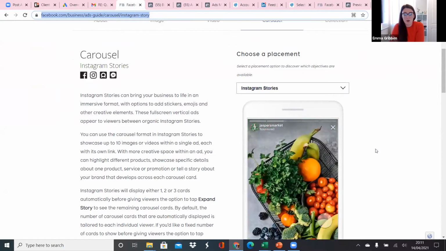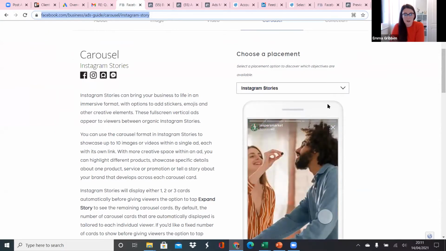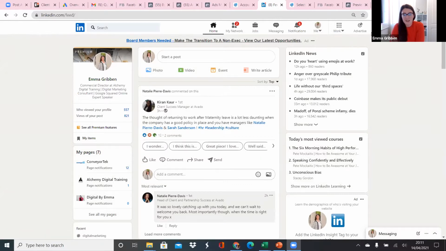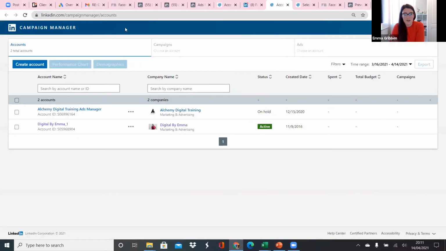Today I just want to show you how you can advertise in LinkedIn. So with LinkedIn, I'm just here on my LinkedIn profile. I can access my feed, I can access my own LinkedIn page, my corporate page, etc. But what you'll notice is on the top right-hand corner is where we can go through to the advertise section. And this is going to take us to LinkedIn Campaign Manager.